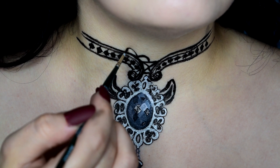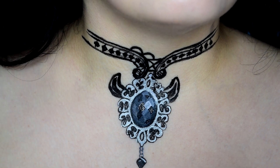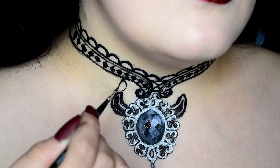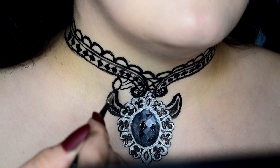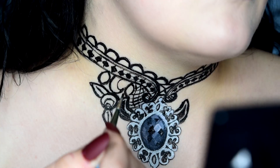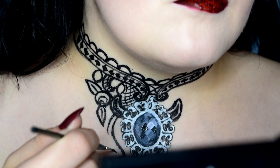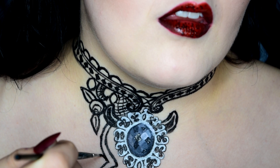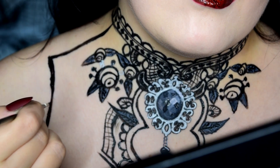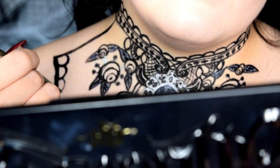My favorite part of the lace piece is probably the little scallops at the top. What I really like about this body paint idea is that you can take it as far as you want — if you want to do your whole shoulders you can, even your whole arms if you have the time and patience; heck, you can even do just a small choker. I like how you can cater it to your body and create your own design. Since I knew I wanted to wear a shirt that went off my shoulders, I decided to carry that design outwards.